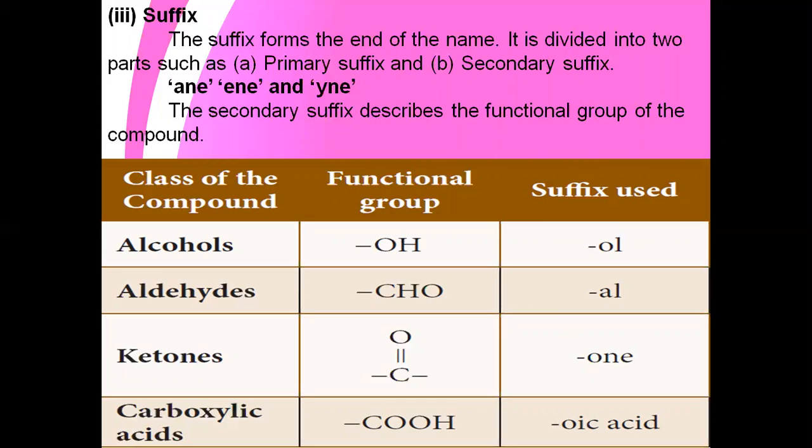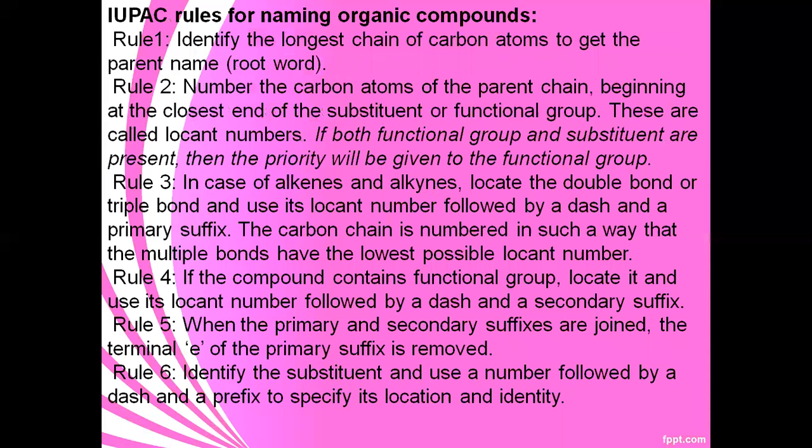This is the suffix word used for the functional group. For example, one by one we will discuss in this class. Okay. So first, what is meant by prefix, root word, suffix, we learned. After that we put them into the names. Okay. So IUPAC rules for naming organic compounds.